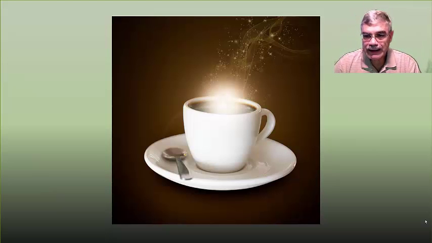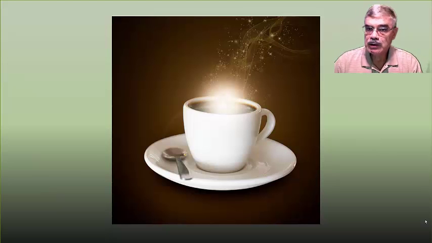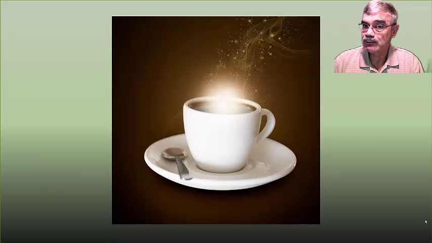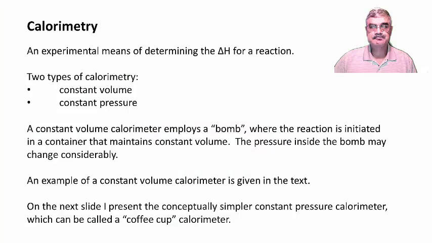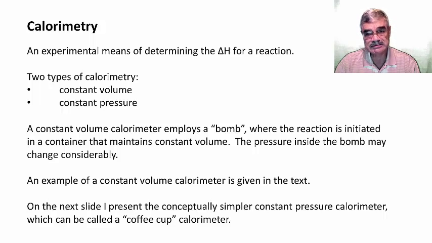Okay, we'll move to our last video lecture on the chapter on thermochemistry. And here we will talk about calorimetry, and we'll feature the coffee cup calorimeter. Now, why do we do calorimetry? What's this all about? Calorimetry is an experimental way of measuring heat effects, especially the heat that's absorbed or liberated in a chemical reaction or a phase change.